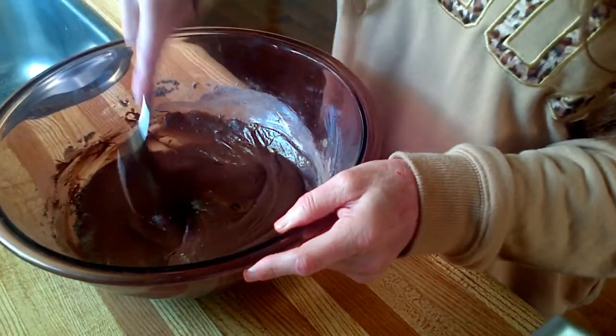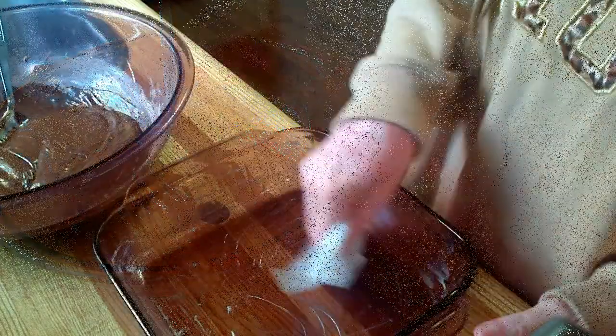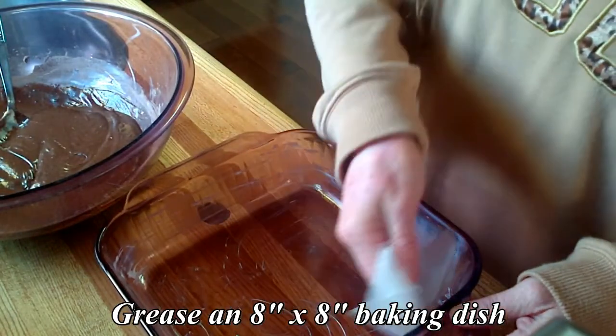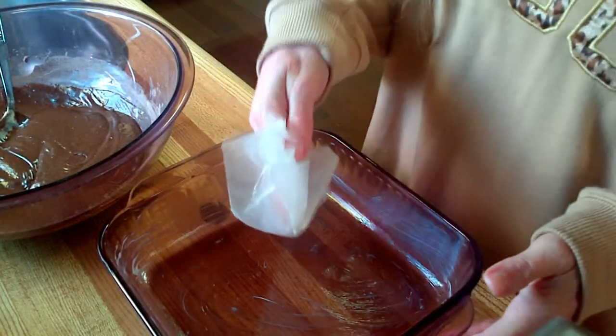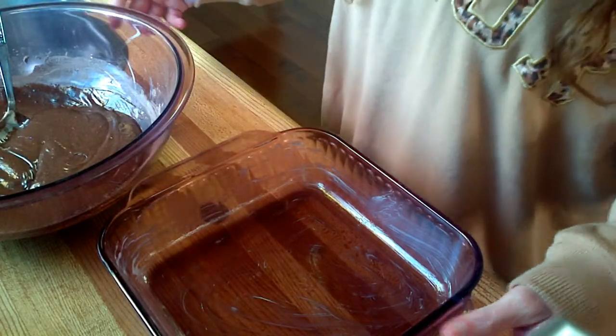Alright, let's get this into the greased baking pan. Okay, so I put margarine on a piece of wax paper, and I use that to rub it all around and up the sides and all over the bottom, so that's nice and well greased now. And then I'm going to pour my batter into here.